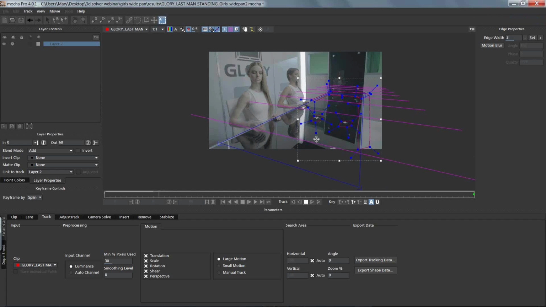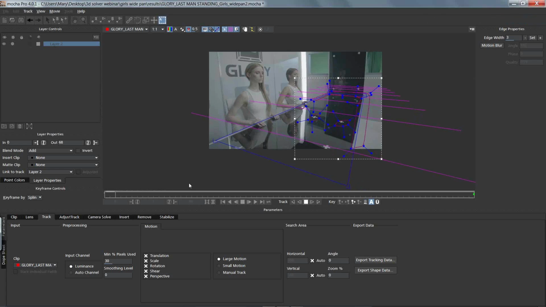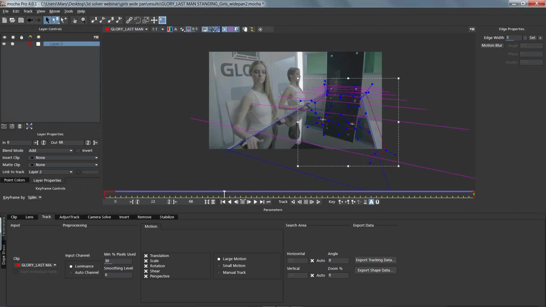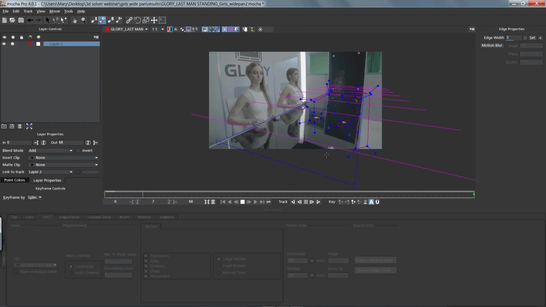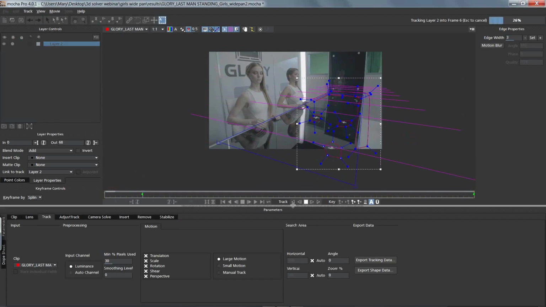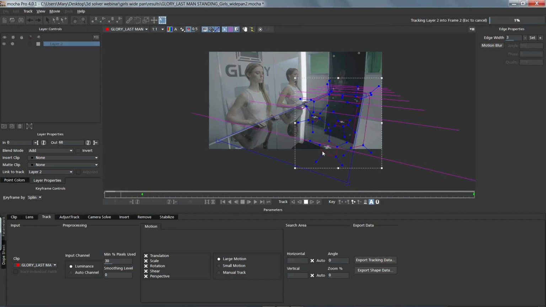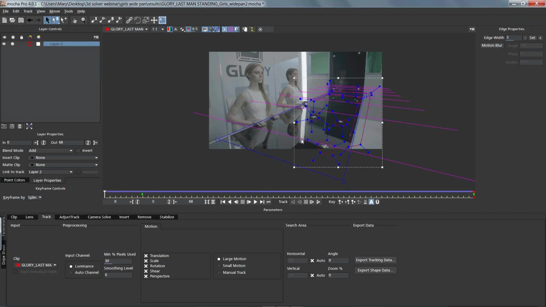So this is fairly nailed down, but I actually want to nail it down even further because I can see we're slipping just a little bit. So, like, we're drifting over time, right? So I want to make sure that we don't drift. I want to grab as much as possible. So I'm going to actually come in here and I'm going to grab this other tape marker and we're going to keep tracking backwards. Now you can add splines or take away splines at any time during the track.